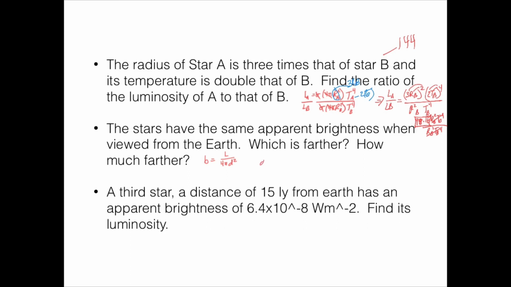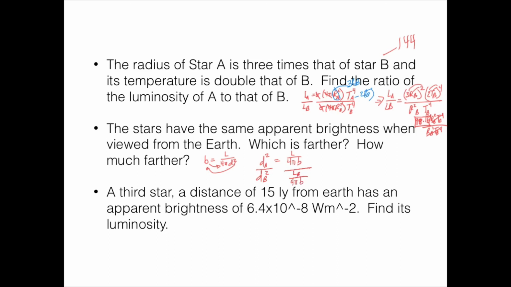So we're going to need that d squared is equal to L over 4 pi b. I multiplied by the d squared, I divided by the b. Then we can square root it or do it to the half power. You can just leave it for now, it doesn't matter too much. So again, I'm going to find a ratio of dA over dB, which then will put this over LA over 4 pi b.